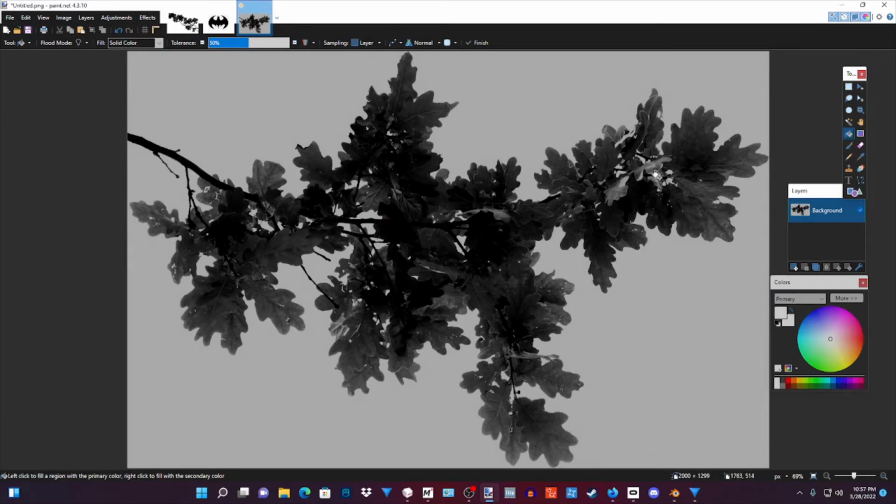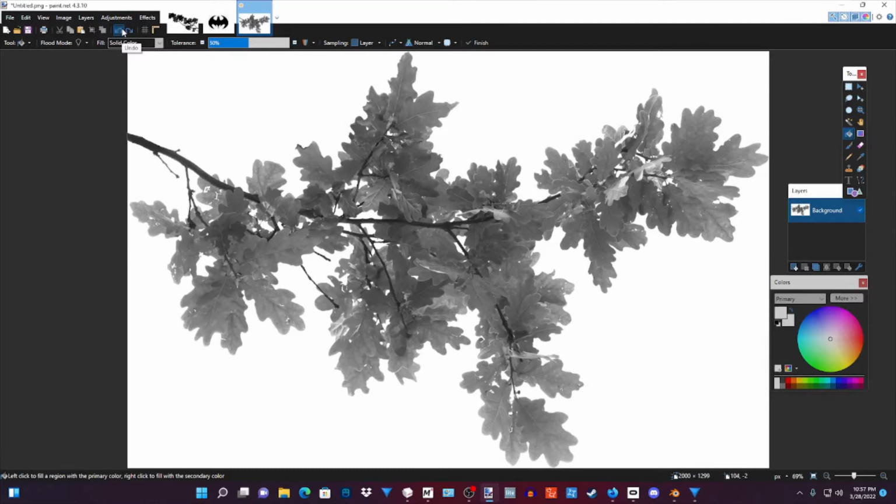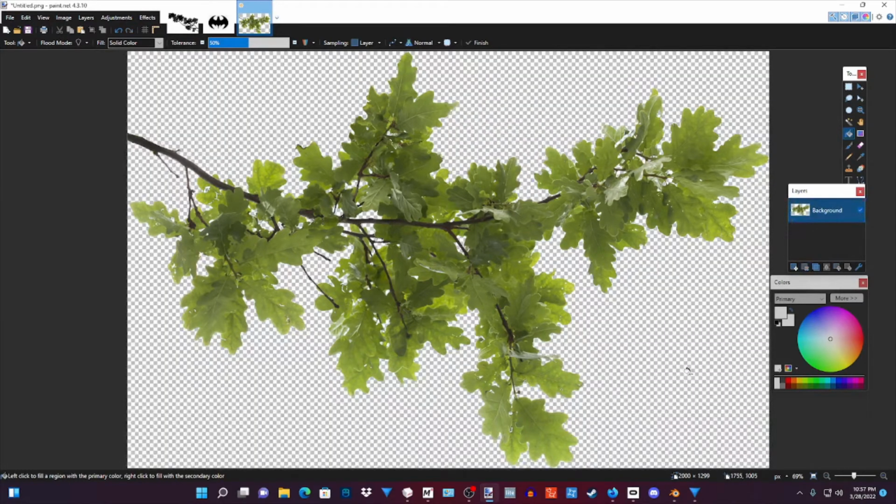Now if you notice that the background is kind of gray, we don't want the background being gray. So we're going to undo that. Okay? And then we're going to undo that and then undo again to bring back our layers. All right. So let's delete this layer that we just made and let's keep that transparent for now.